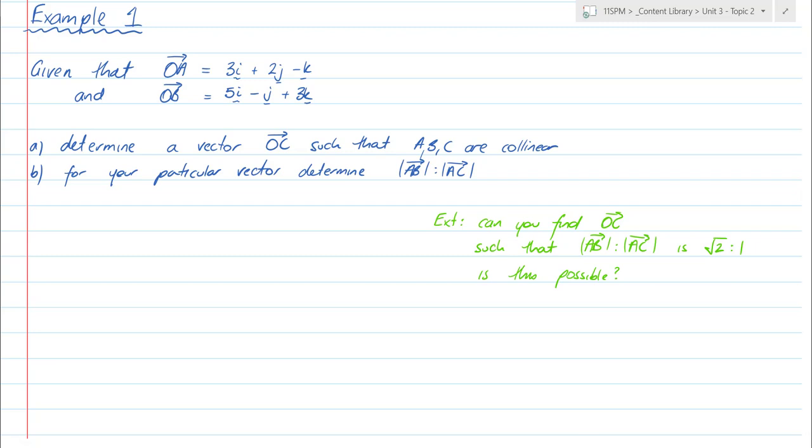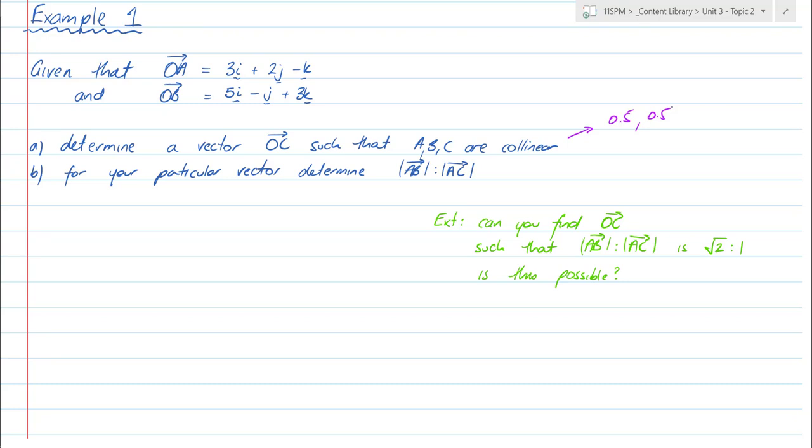Okay, so example 1, given OA and OB, determine vector OC such that A, B, and C are collinear. Dylan, can I ask, I did notice you made some choices for mu and lambda. What choices did you make? 0.5 and 0.5? Okay, so I won't do that one then. I could make the trivial choices, 1 and 0, but obviously if I choose 1 or 0 in my setup from earlier, I will just get point A or B, and then I won't really have collinearity. So I can't choose 1 or 0 either.